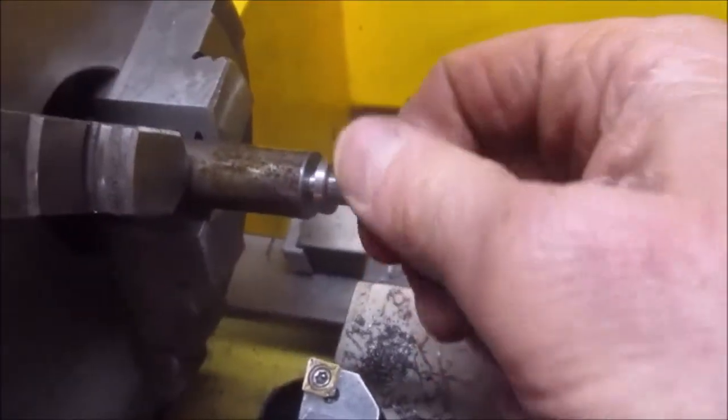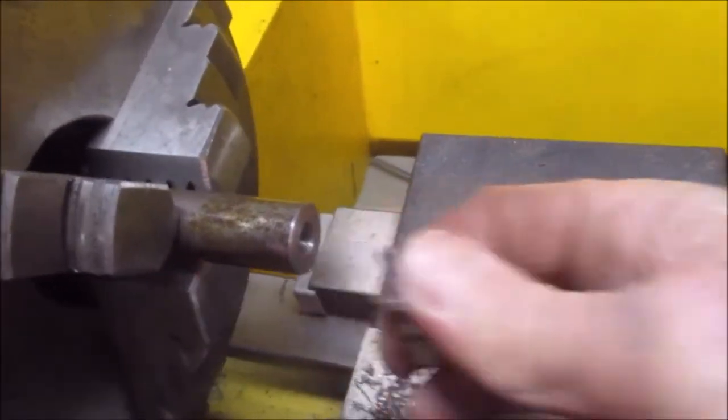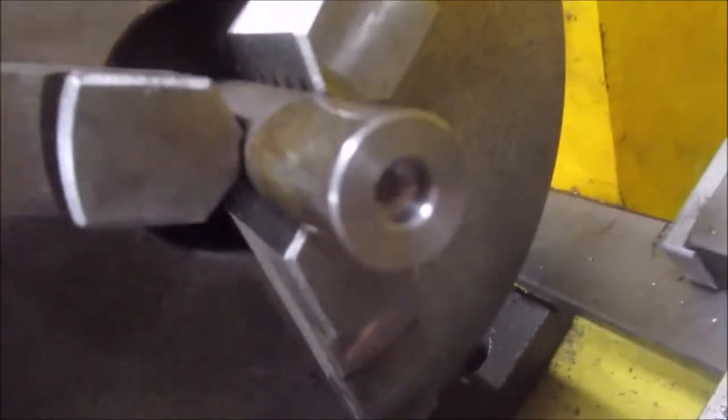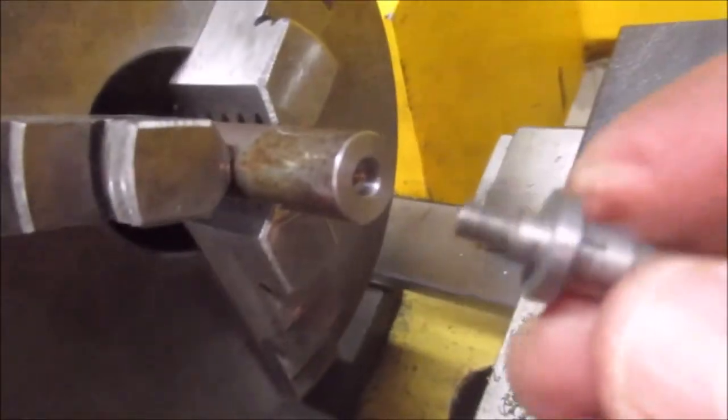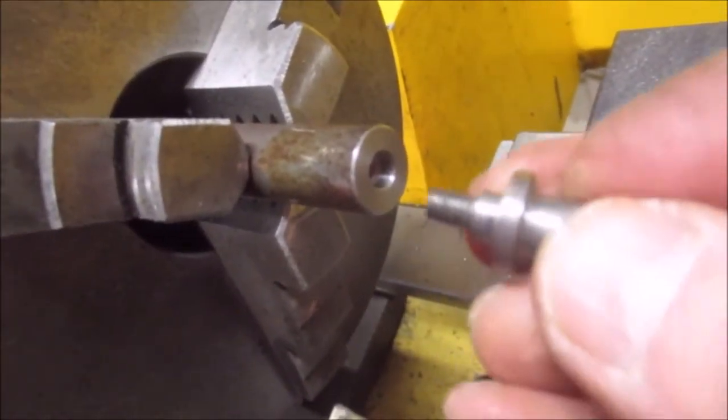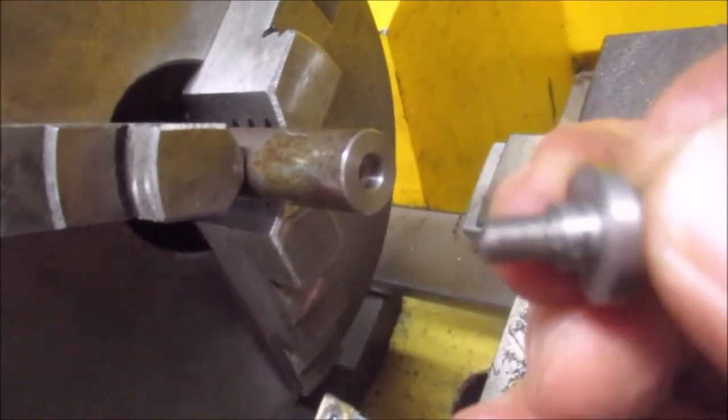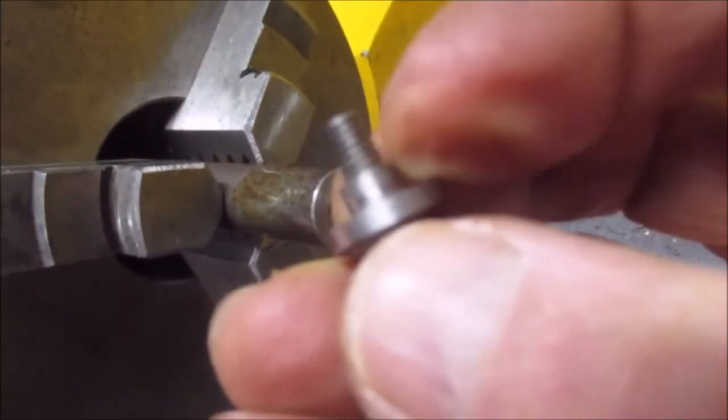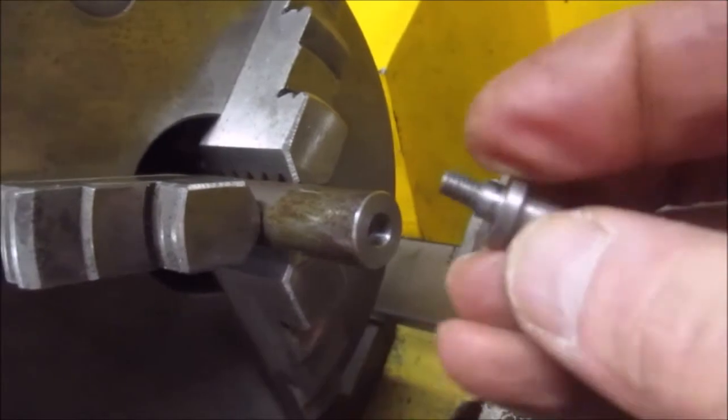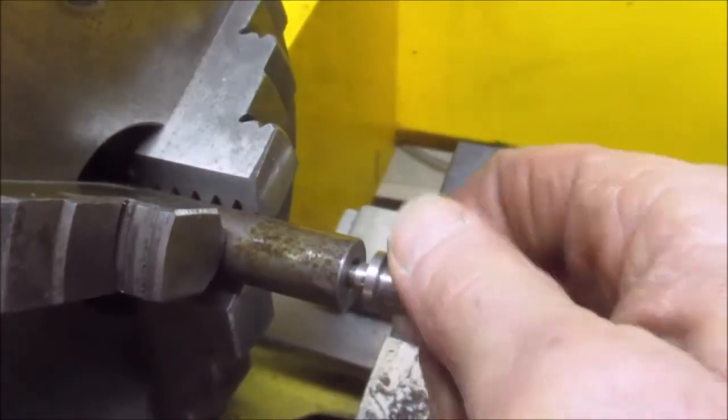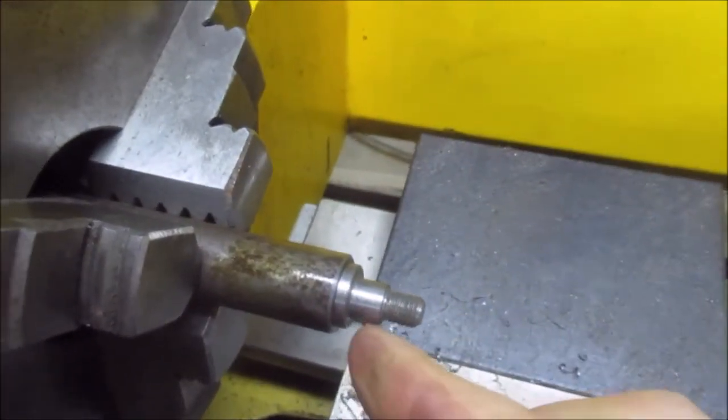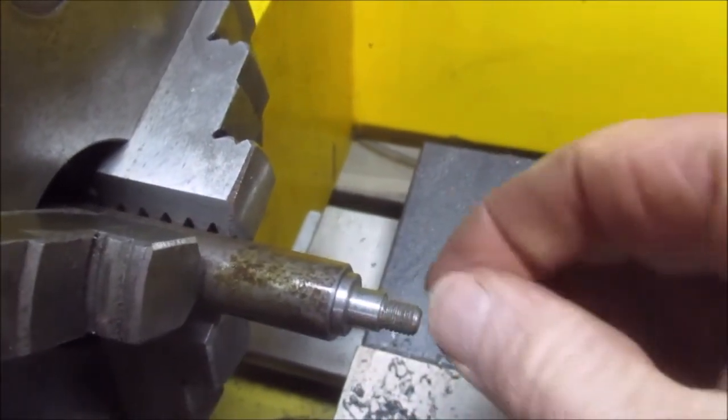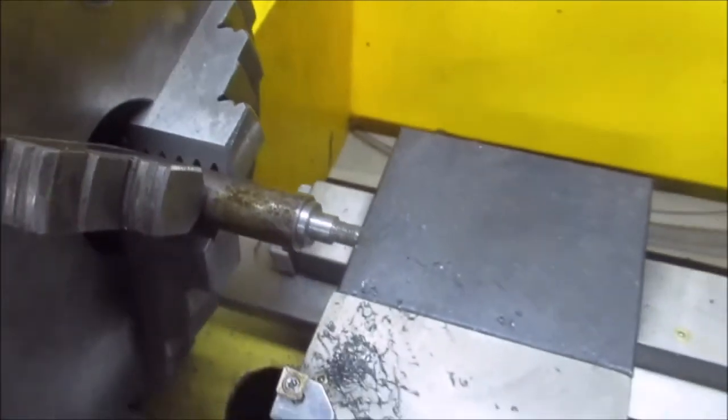So this is the holder that I made. I made my threads one inch deep, and then I removed over an eighth of material with a drill bit the same size as the OD on this side of the flange here. So now when I actually thread it in there, I can touch off this thread.